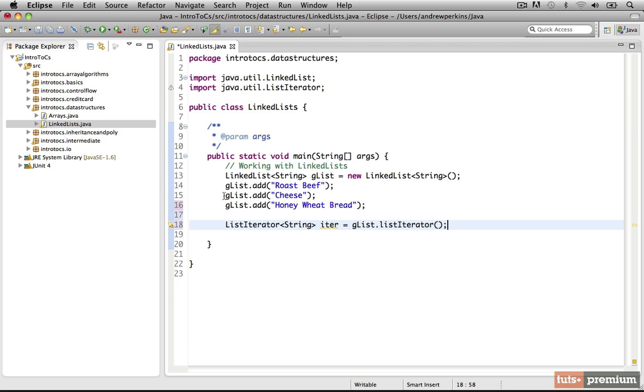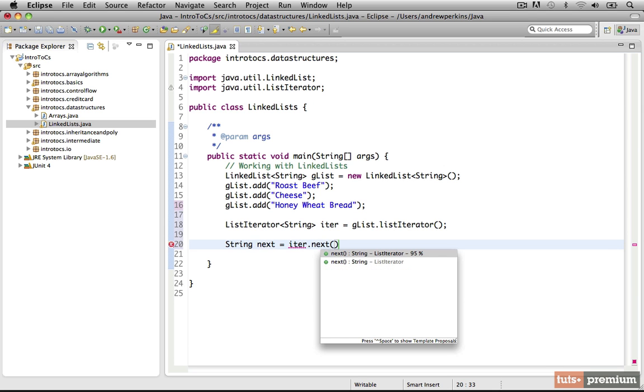So right after where we create our iterator object, let's create a variable to hold whatever's returned back when we call the next method. So our list is full of strings, so our variable needs to be of a string type, and I'm just going to give it the name of next, and then we can use our iterator object, and we'll call its next method.